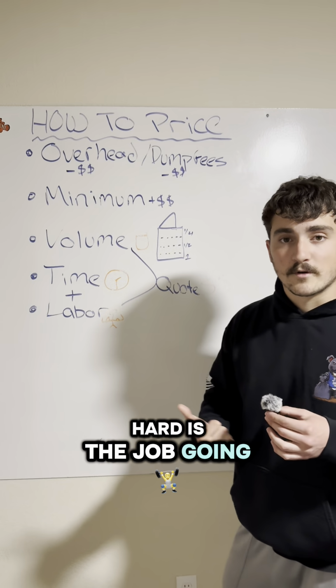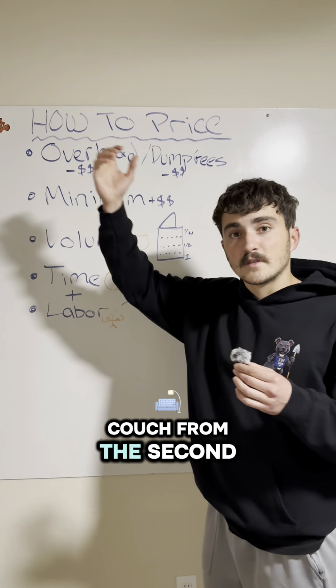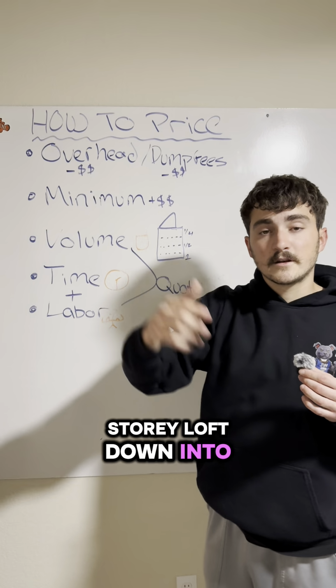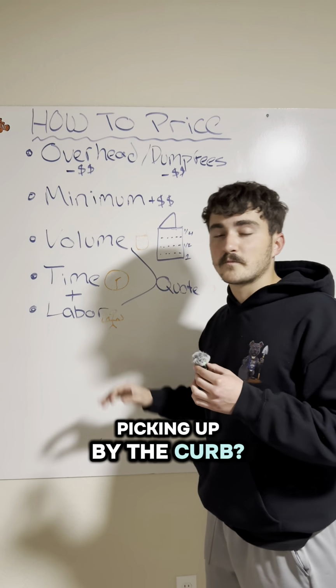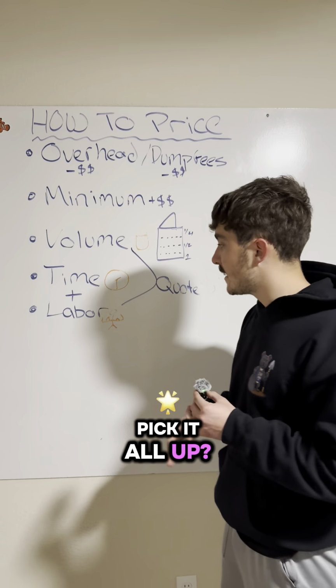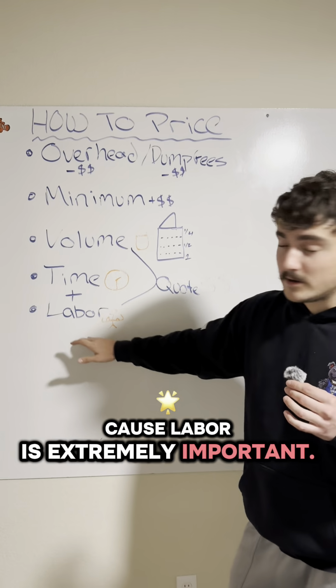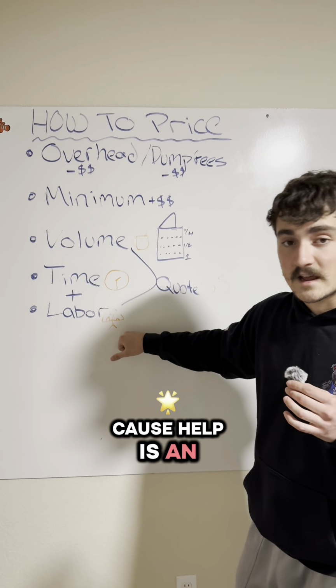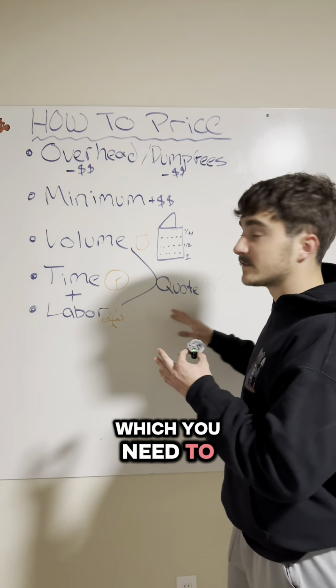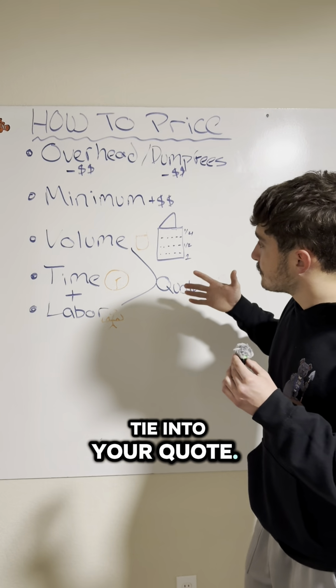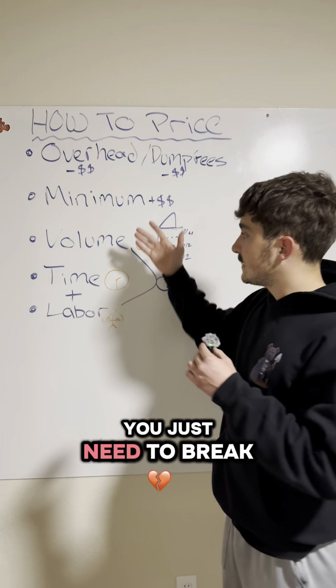How hard is the job going to be? Are you moving the couch from the second story loft down into the trailer, or are you just picking up by the curb? Are you demoing a building and needing to pick it all up? Labor is extremely important because you need to factor in help. Help is an extra expense, which you need to tie into your quote, right? So it's very simple. You just need to break it down.